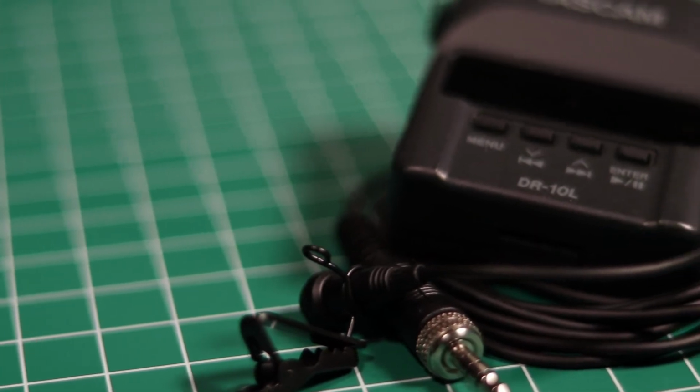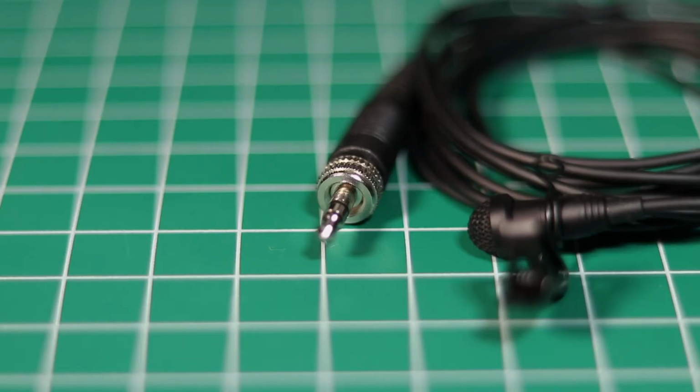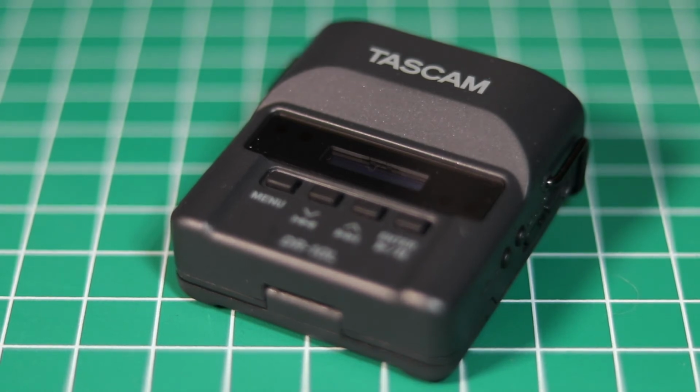The last mic we're going to be talking about today is a lav mic. You'll see this a lot in higher end film sets where they're using wireless kits in between characters, and you'll also see this a lot of times during a sit-down interview. The lav that I use is actually not just a lav, it's a lav kit with a recorder. It's the Tascam DR10L set that comes with a recorder and a lav mic. The reason I like this so much is because it has a locking 3.5 jack on it, and I can also use the recorder if I just need to set it on someone and just forget about it once I have it all set up.